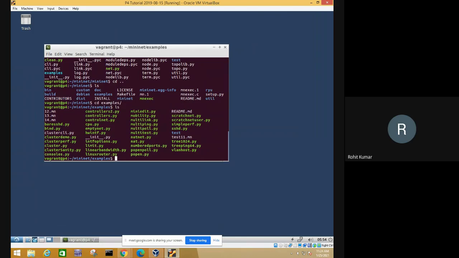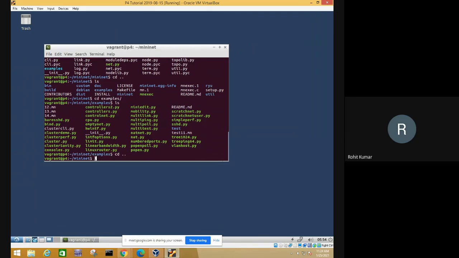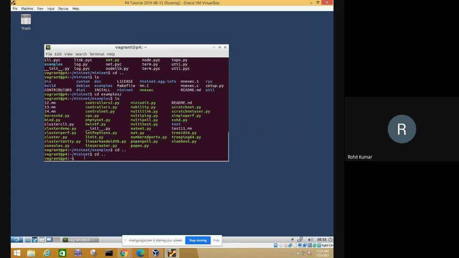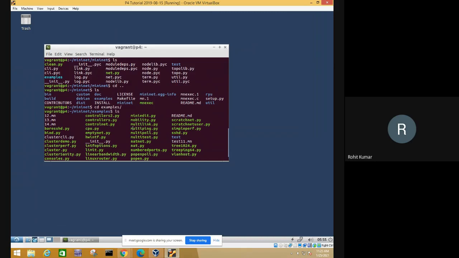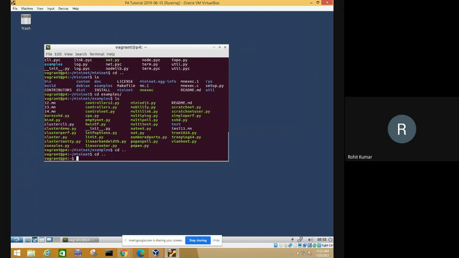I am not working inside this particular environment. I am not running every command from inside the examples folder or from inside the Mininet directory. I am running at the home, because I am trying to indirectly give a message: even if you are not under the exact environment, you can run it because you have already set up the path.